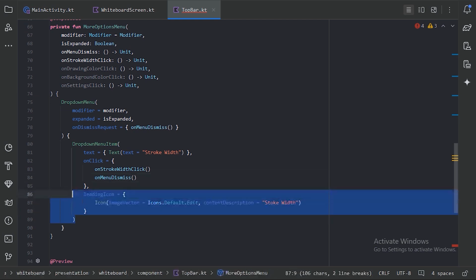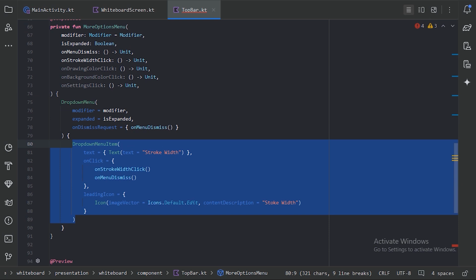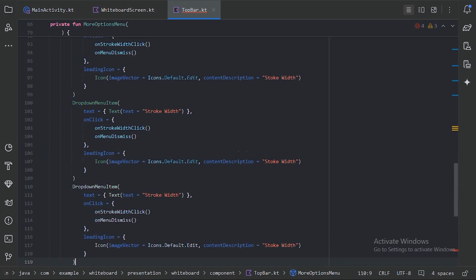Now we can simply make a copy of this and use it 4 times because we need 4 items.